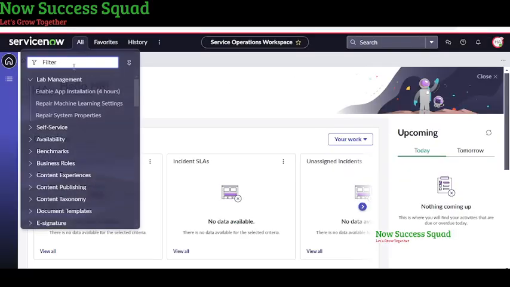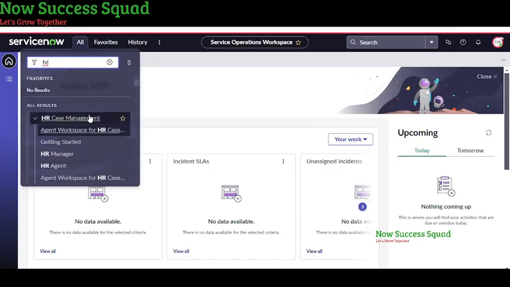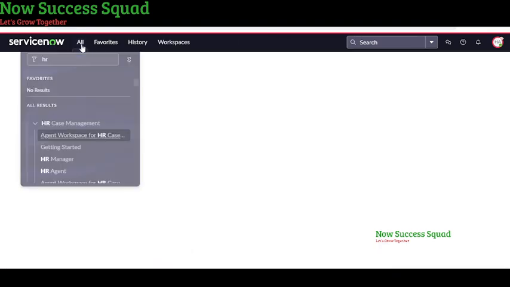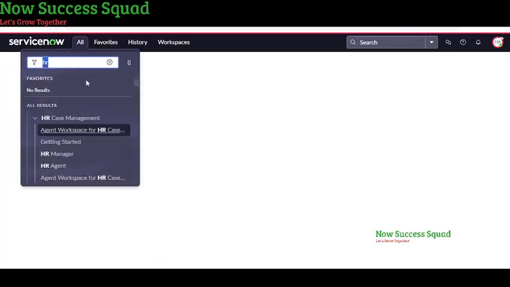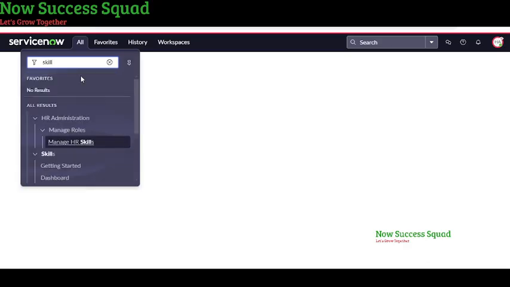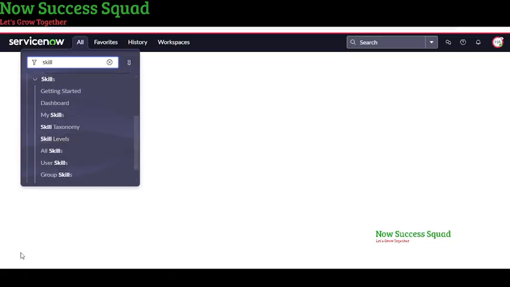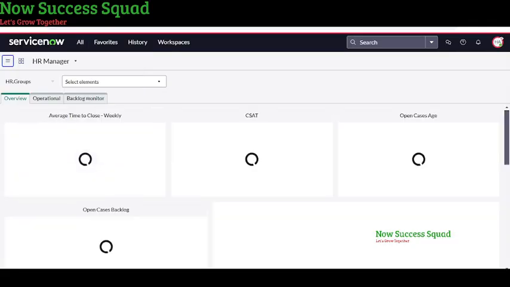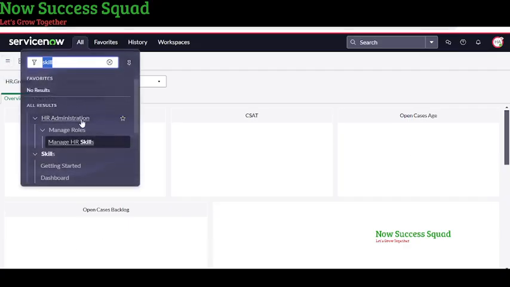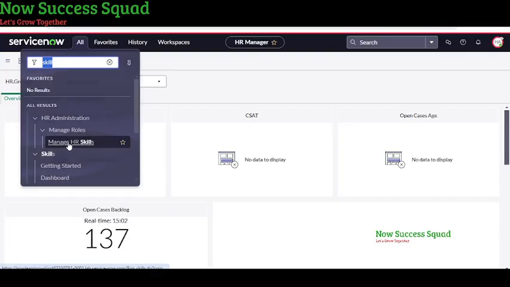So now here I will be typing HR and I will click on HR manager. Okay. So let me first search with the skills. Here you guys can see we have the option for manage HR skills.